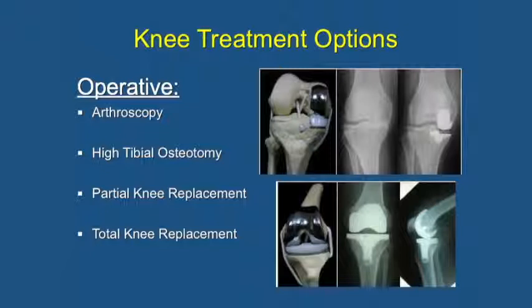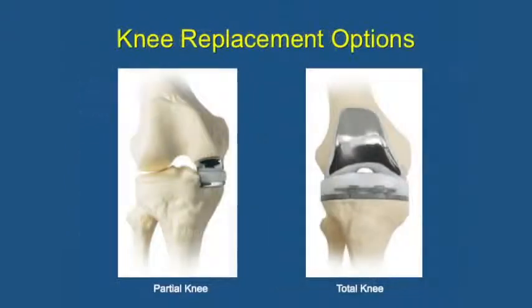Now this surgery here, what you don't see in this model is there's a ligament that runs right here called the anterior cruciate ligament. That's what all the athletes tear. That ligament has to be normal to be a candidate for a partial knee. The cartilage on this part of the knee has to be normal. It's debatable whether the cartilage up there has to be normal. We won't go into that. That's a 2-hour independent discussion.